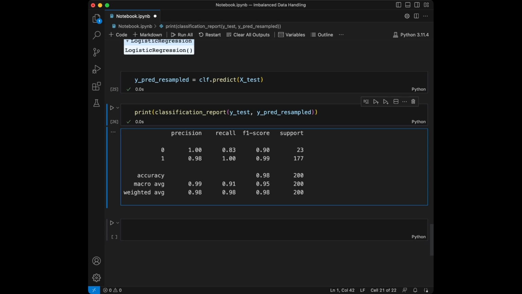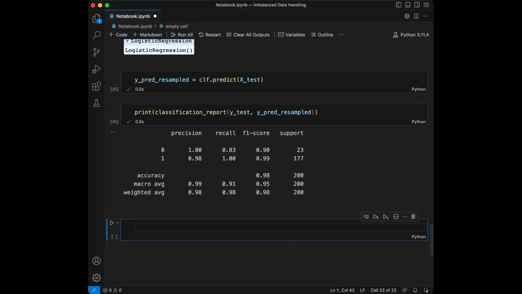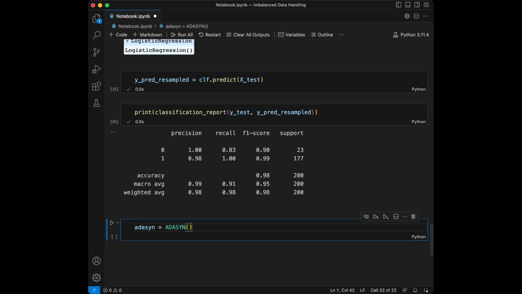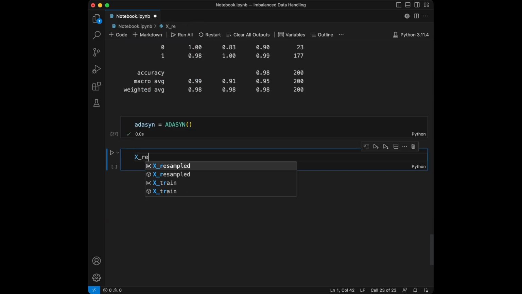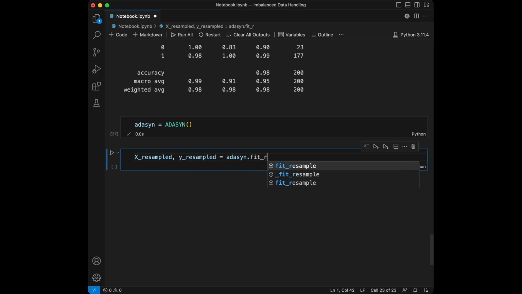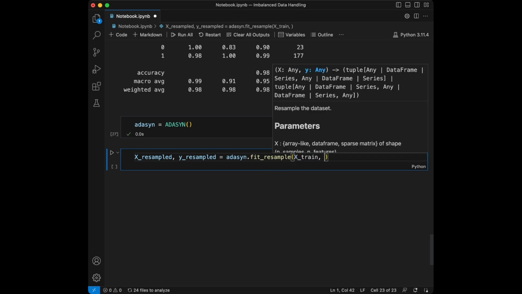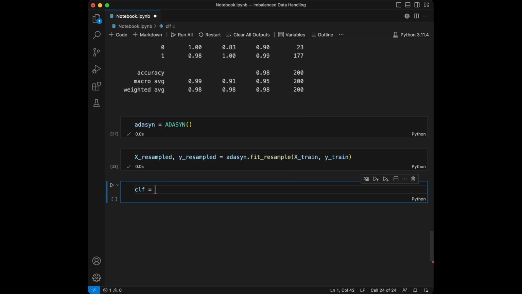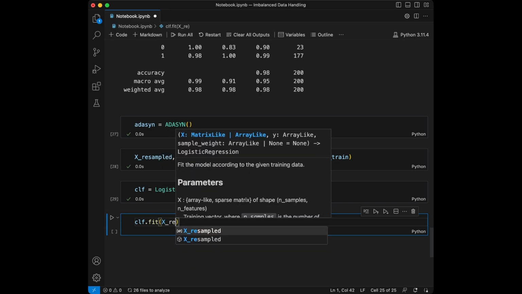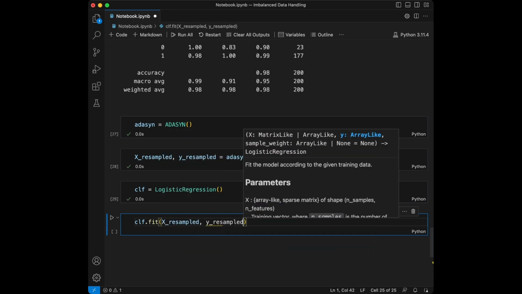I don't know how to read that, so I just call it like that. We will say ADASYN is going to be equal to this class, and we will use X_resampled, y_resampled, ADASYN fit_resample X_train and y_train, and let's train the new model, classifier LogisticRegression, classifier.fit X_resampled, y_resampled.